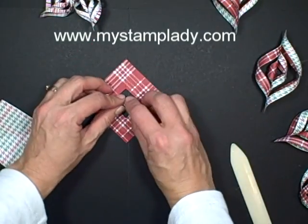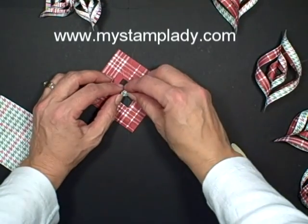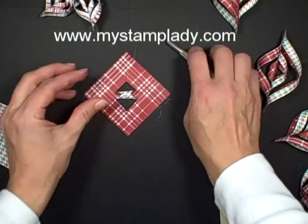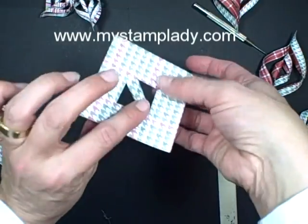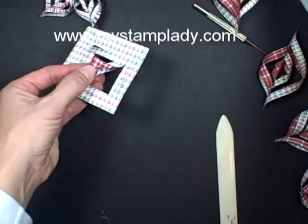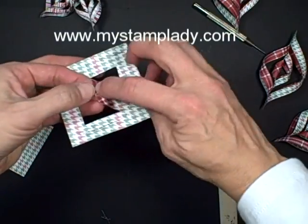I have found that hot glue works the best for adhering these, just because it cools quickly. And I'm going to use this. Here we go. It cools quickly and allows you to move on. So the first one was to the top. Now I turn it over and do the other side. Just put that over like that. If you pre-fold it, then it will go better when you do it.